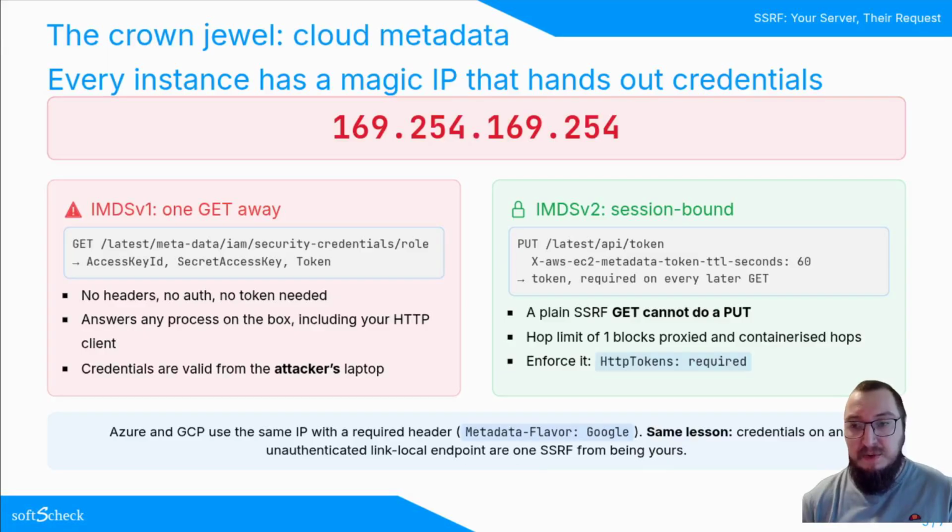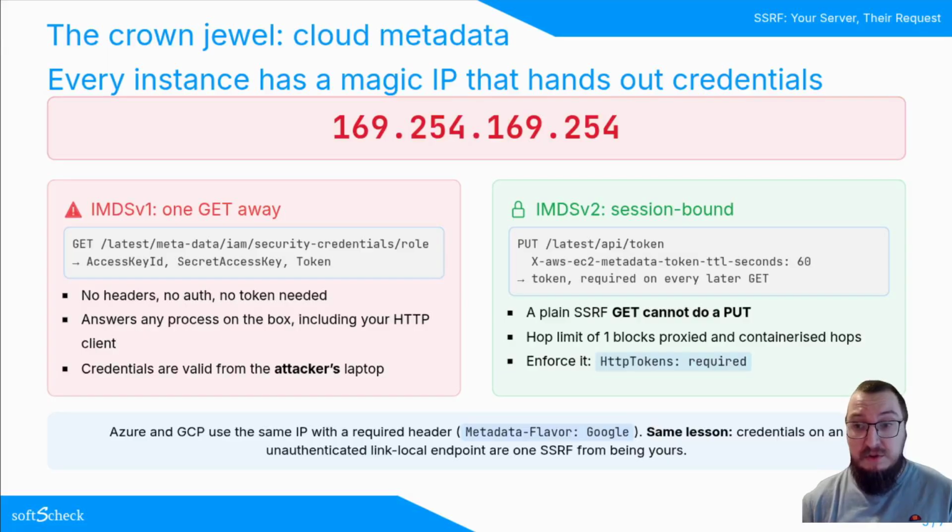But with server-side request forgery, it's the attacker who accesses this endpoint and this IP. The nice part about this for the attacker is that those credentials are valid anywhere. It's not bound to the server or anything. He can just use the server-side request forgery to get the credentials, and then when he has got the credentials, he can leave the server and use them from his own laptop.